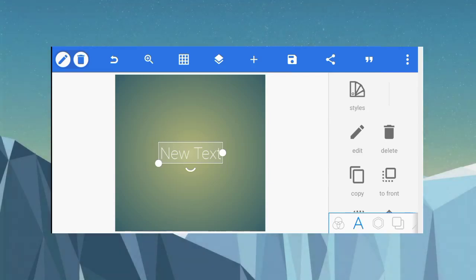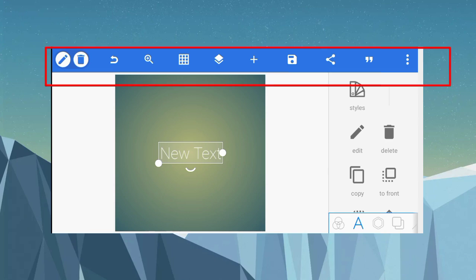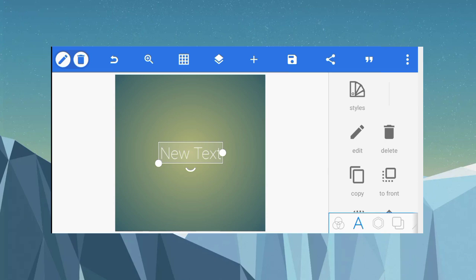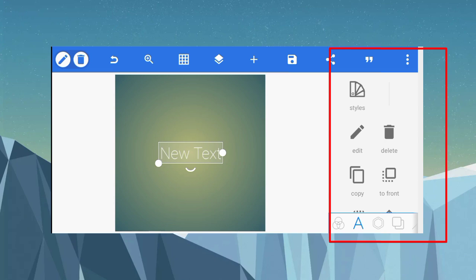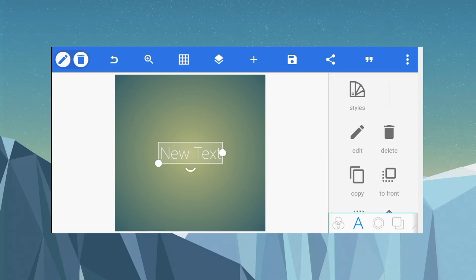This is when you open your Pixellab app. This is the format it's gonna be in. It's in a landscape version. Actually, I had to keep it in a landscape version. If you make it a portrait, you're still gonna see all these tabs there. In this part one, we're gonna be looking at the tabs on the top of the screen, from the left to the right. Then in the next video, we're gonna be looking at the ones on the right side of the screen. Now let's get into the video.